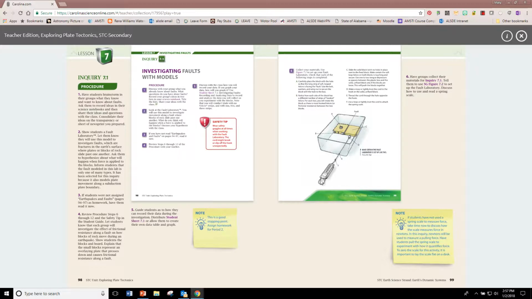They'll pull on the string with the spring scale, and you have to keep a close eye on it, because in some cases, it will slide slowly. So students are watching that spring scale, and you want to have them read the maximum number of newtons that the spring scale reads. But sometimes when they're pulling on it, it will slip. It'll be sort of a sudden earthquake. So they really have to keep an eye on the spring scale.